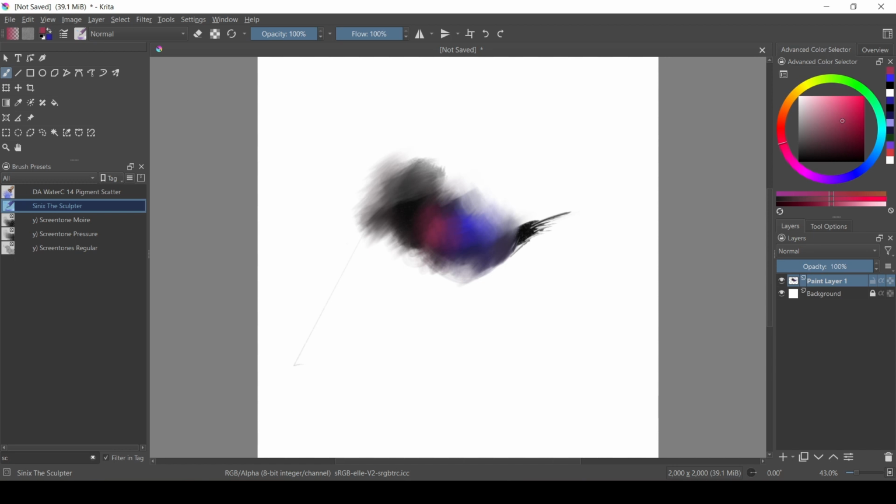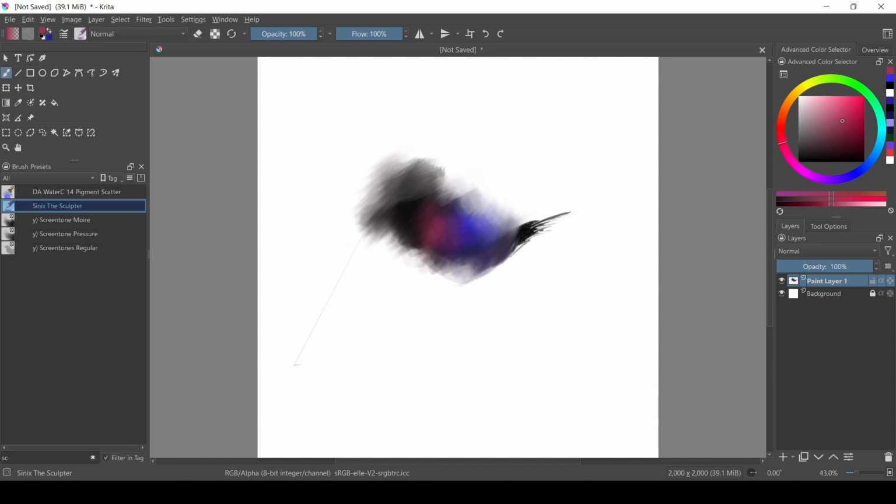That's why I called this brush Cynic's the Sculptor, but it's my brush. I made it by following the tutorial. I love to use this brush to add color variation, like mixing one color into the other and blending it. And it's also very useful for painting.